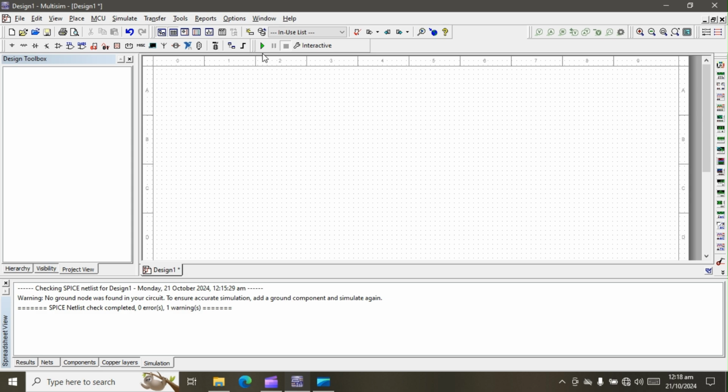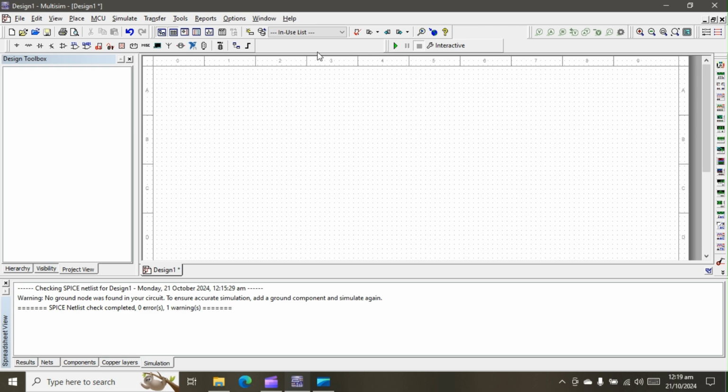Okay, next this is the simulation menu. It can be moved somewhere else. And similarly, this is the component menu. We will also be needing them, so let's keep it also. And this is the editing menu, so we will also need that, so let's keep everything here.